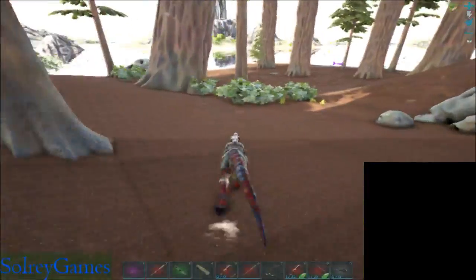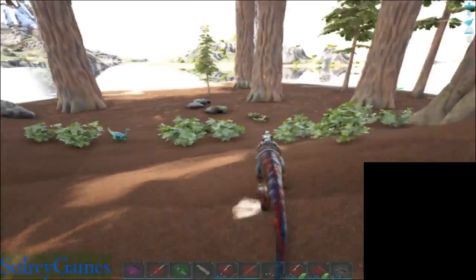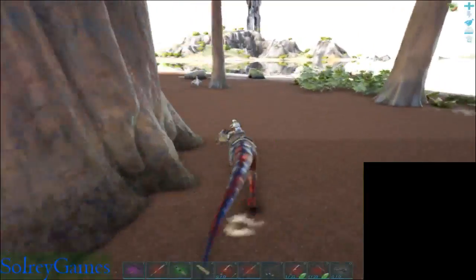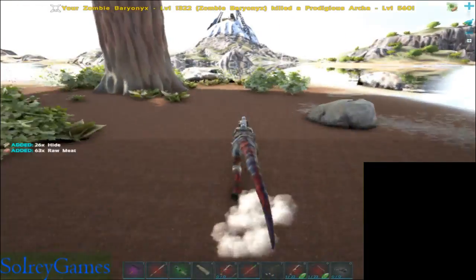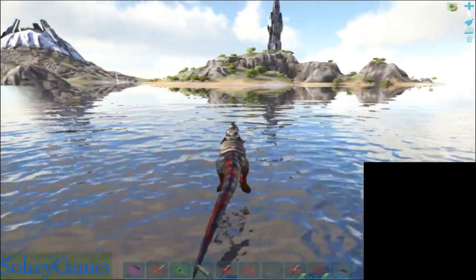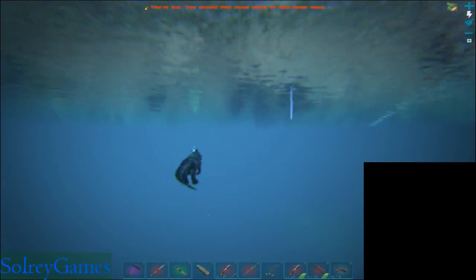Alright. This guy is pretty good. He was high level though. But he wasn't all that difficult either. Trilobites? No, they're too hard to hit. Too hard to hit in the water.